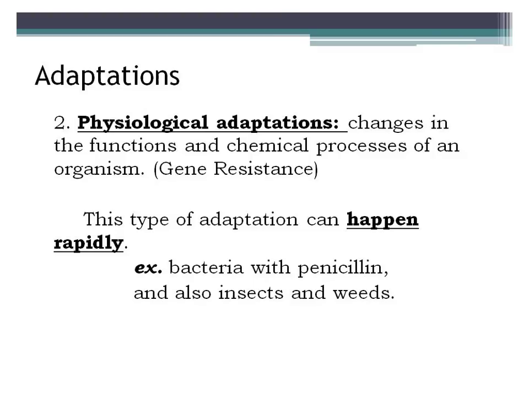The other type of adaptation is physiological adaptation, and this is mostly with resistance. So if I have 100 mosquitoes and I spray them with mosquito spray, but I only kill 97 of them, the 3 that survive are resistant to the mosquito spray, so then those survive and reproduce. So eventually, the next time I spray, I only kill 75, then I only kill 50, 25, 5, and then I have to create an even stronger mosquito spray to kill that type of mosquito, because all I'm doing is only killing off the weak and only leaving the strong.